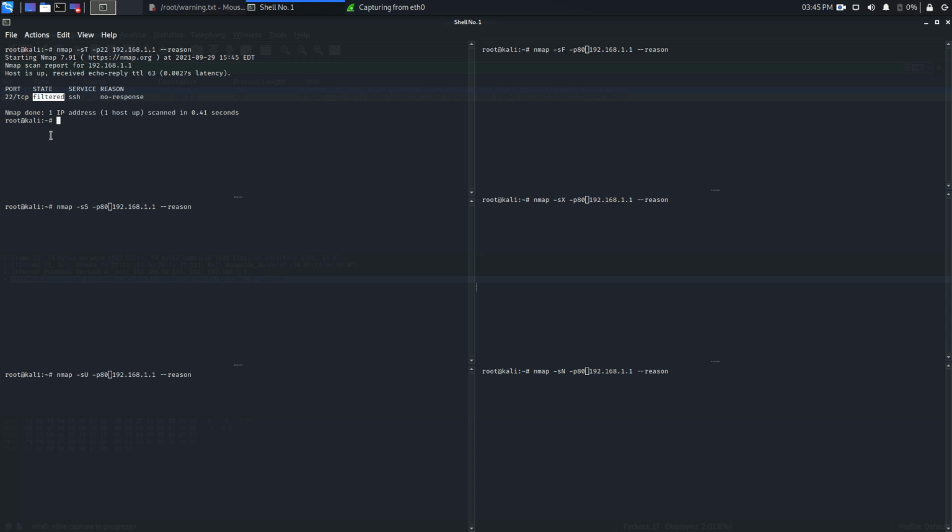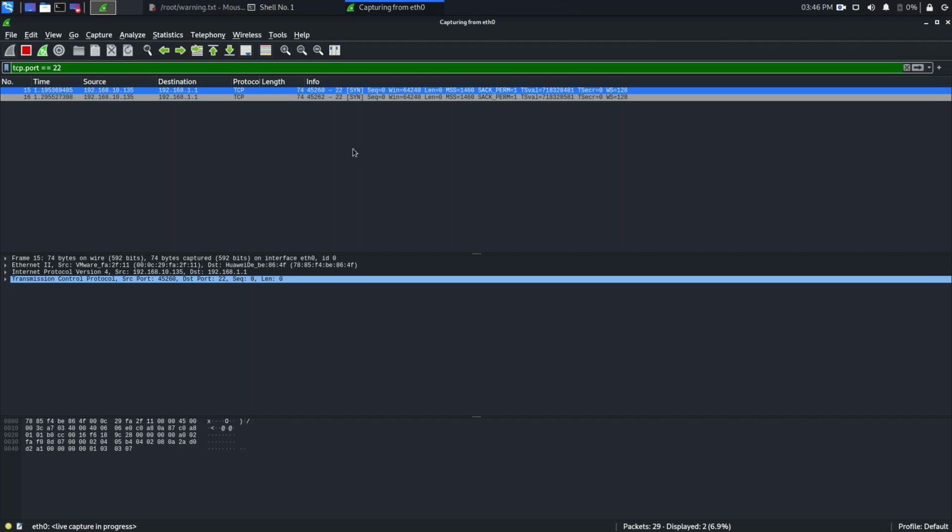And as you can see, because of some kind of firewall or IDS, we got a filtered port. Okay. And why did we get the filtered port? Because no response. Why no response? Because once we start the TCP scan, my machine sends a packet with the SYN flag for the specific port number 22.